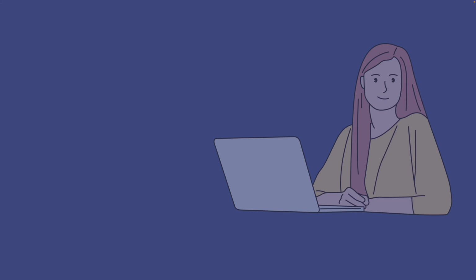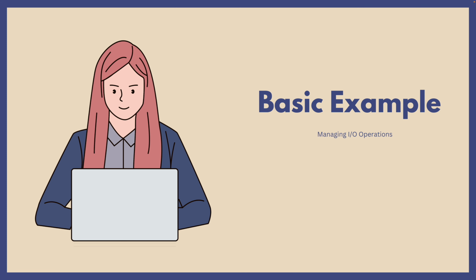So let's try to understand that with a basic example, which is managing I/O operations. You might have written this code multiple times but might not have understood what it really means. If you haven't, let's understand that now. We'll do a basic file opening, read the content, and understand how a context manager is basically designed or coded in that particular example.